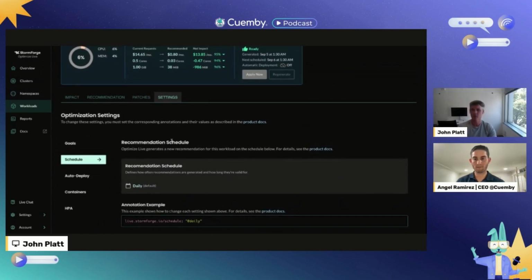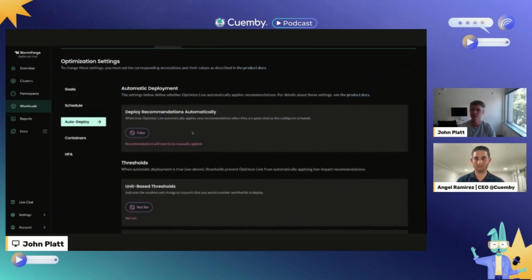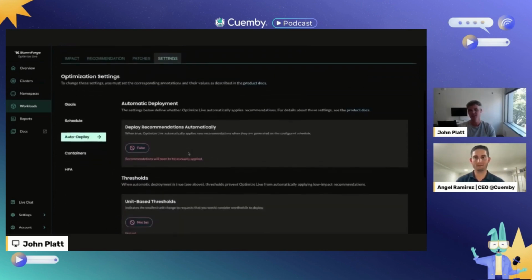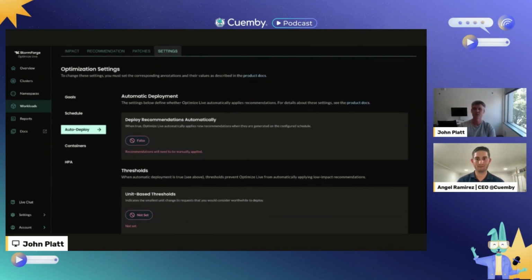You can control the schedule. We recommend daily. And what's great about this is it means the amount of churn it introduces to the cluster is very low. We make a patch once a day. People typically do something at sometime around 2 a.m., just when there's less people using whatever software they're hosting. So you set the schedule, and then you can set if you want to deploy automatically. If you don't, initially you'll just have to manually click. But over time, people typically become comfortable with the product and they turn on automatic mode.